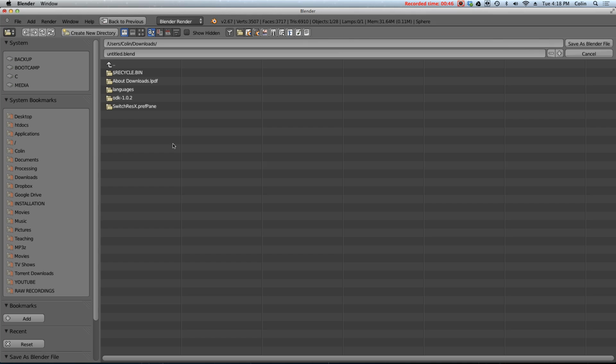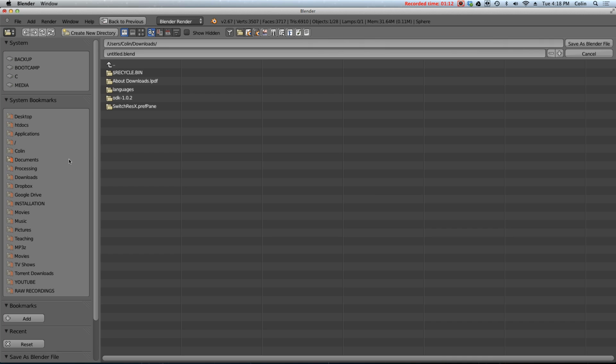This is the Save dialog box. Obviously, it doesn't look familiar to you, because if you're on a Mac or Windows and that's what you're used to, it's looking a whole lot different than your conventional Save dialog box. On the left side of your screen, on Windows, you'll probably find your drive letters over here. And these are my system bookmarks. In other words, things on my Mac that I have shortcuts to on my sidebar in a normal window.